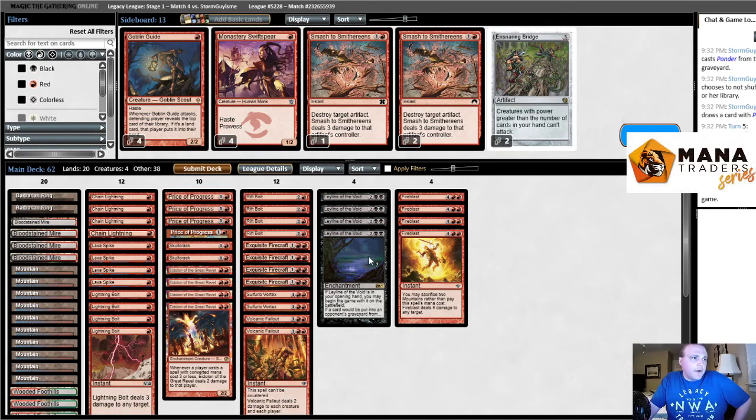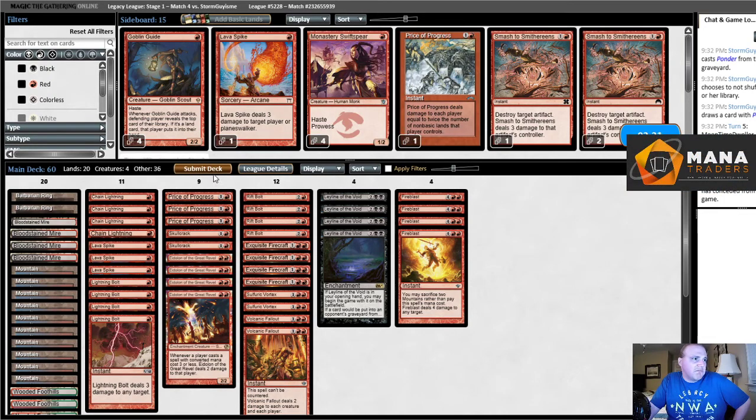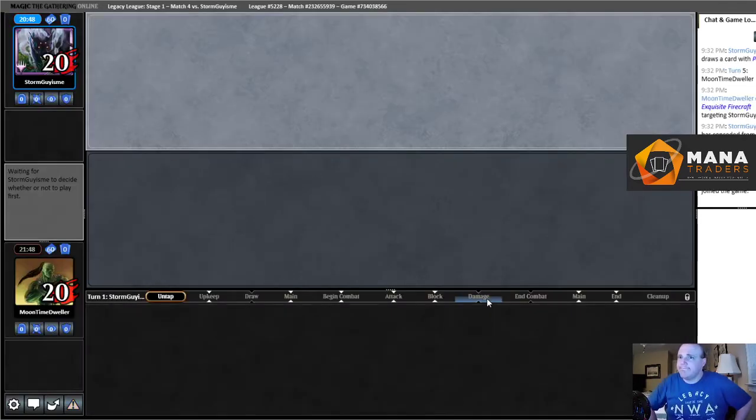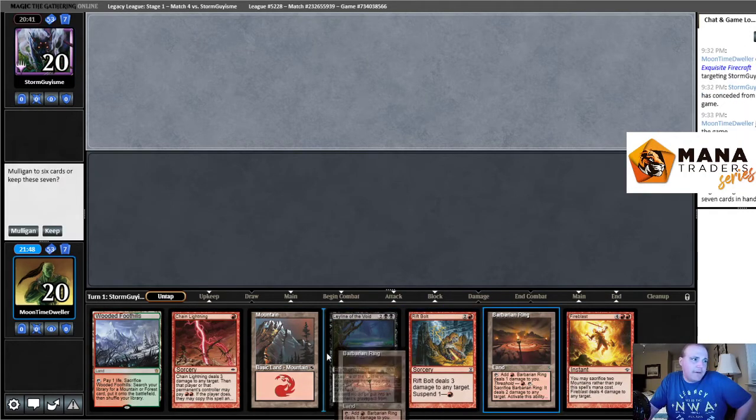Looks like they had a little bit of life gain there. I think I'm going to bring in the Vortexes. I'm going to take out 1 Price. Maybe 1 Lava Spike. See what happens. See what happens, right? Alright. Ooh, got a Ley Line. That's pretty cool.